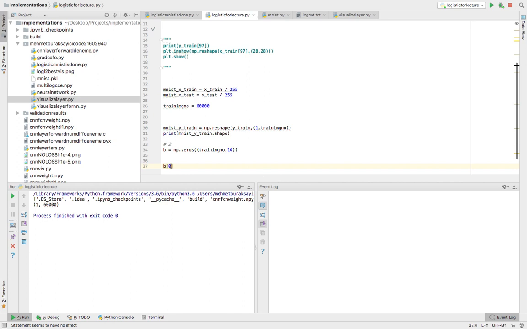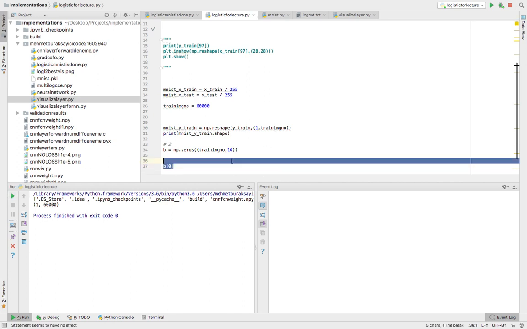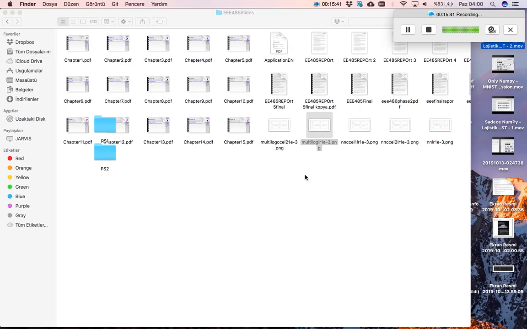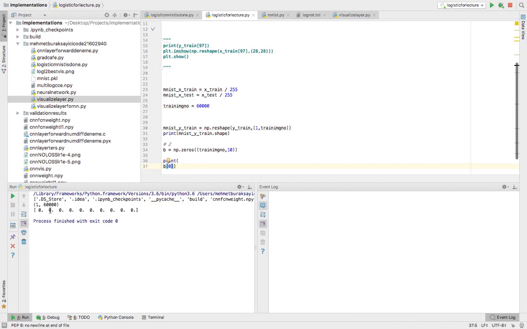Let's first print this row. This is my zeros row, and it shows the probability distribution of the first row, so it's actually the first image.